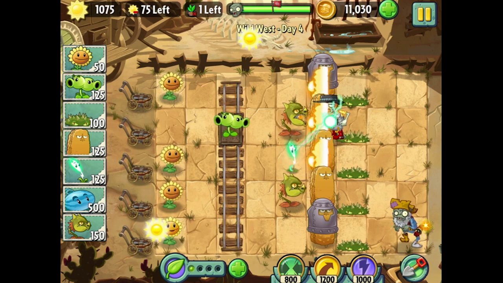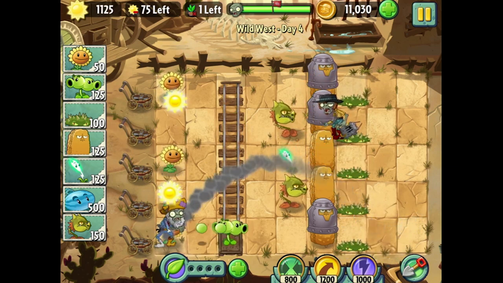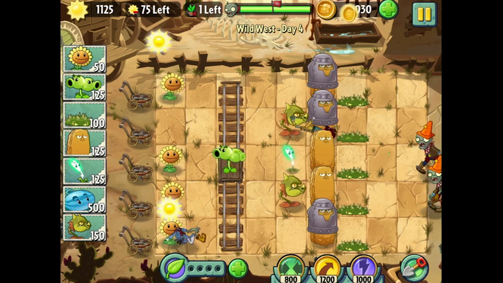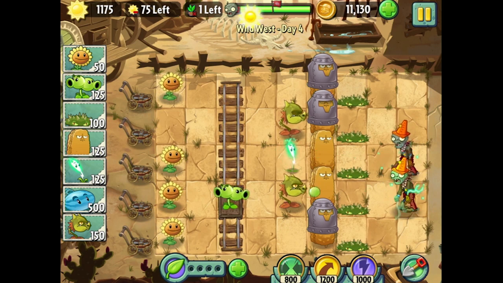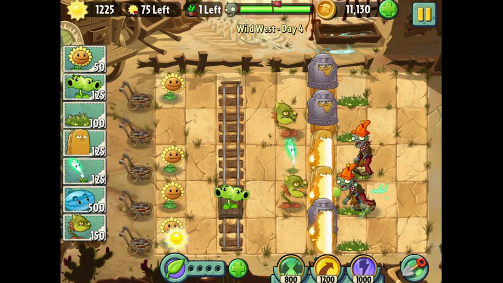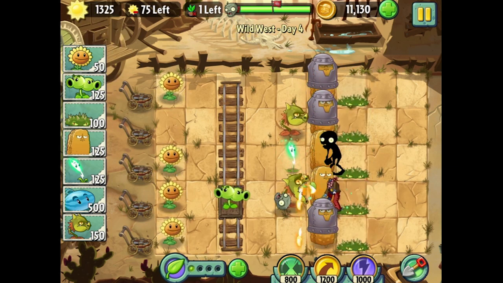Okay, actually, you know what? That's a good one to protect. Please don't kill me, or please don't eat my sunflower. There you go. Well, let's take everyone out. Come on, we got to protect another. We're going to be able to protect at least one more tall nut. That's going to be awesome. These guys are brutes. There's so much money. So many suns. I'm collecting them out of habit, not out of necessity.